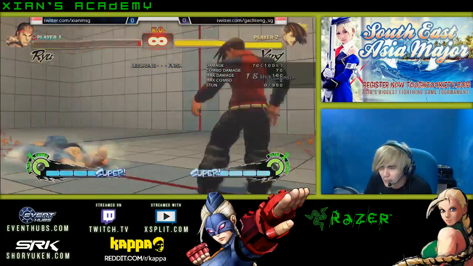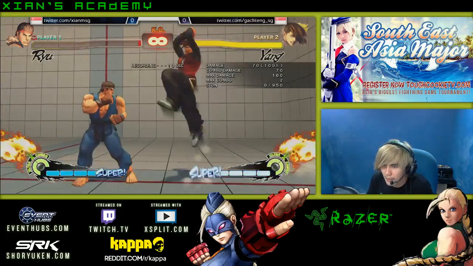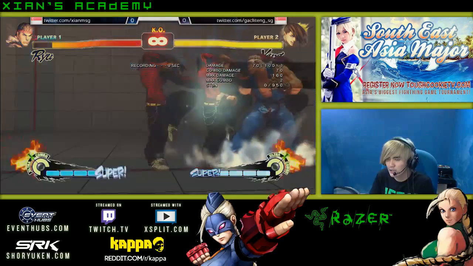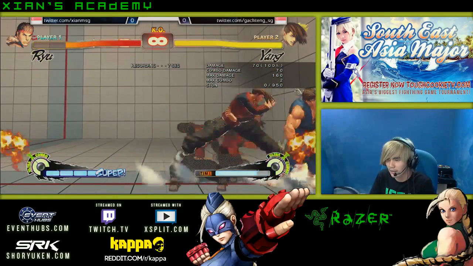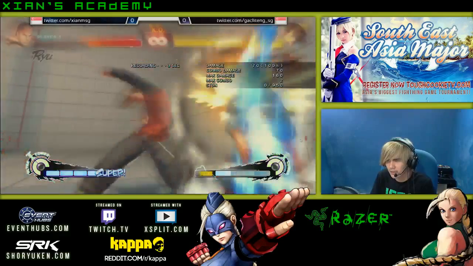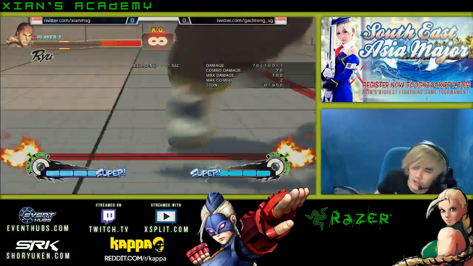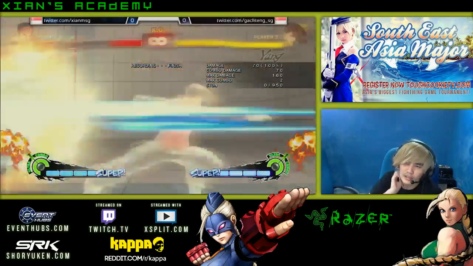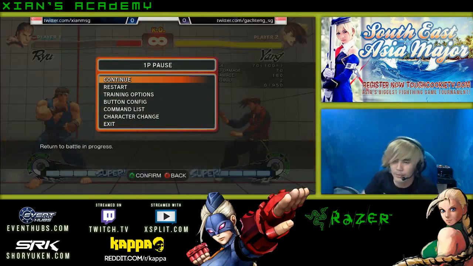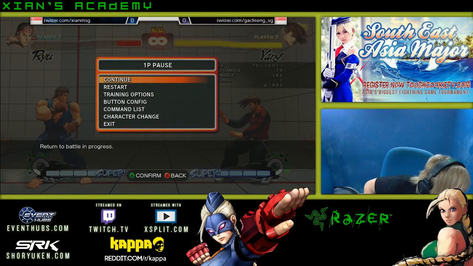But I prefer, once you get a reset for the max damage, to just go straight into the Ultra. So the best situation looks like this. And you get full damage after that. That would be best.